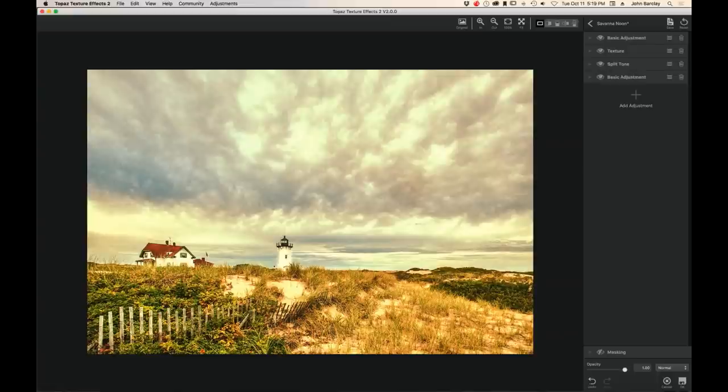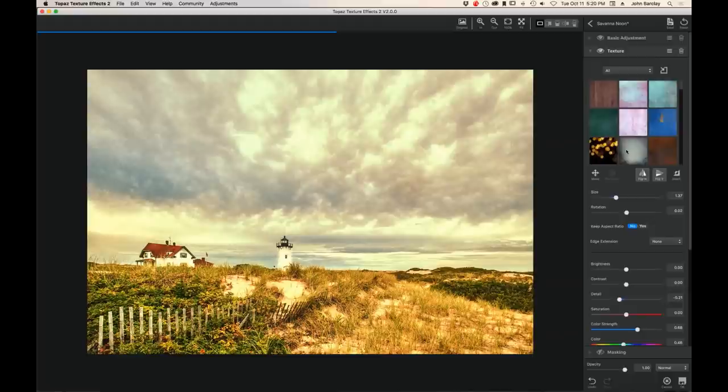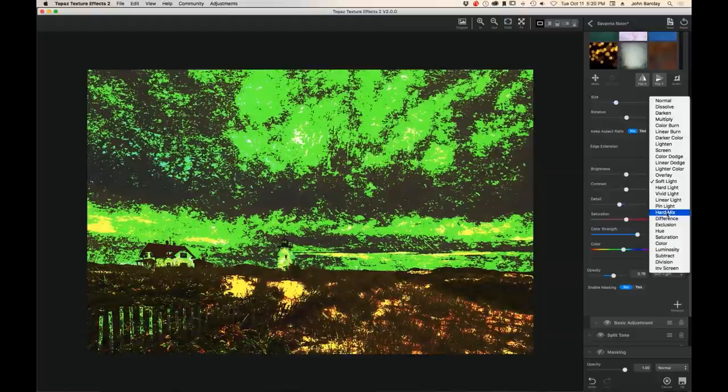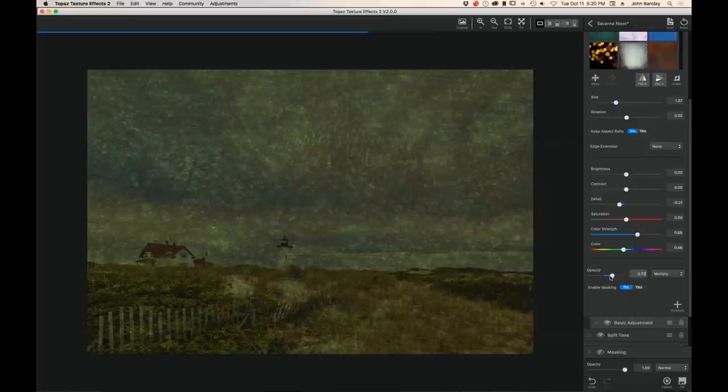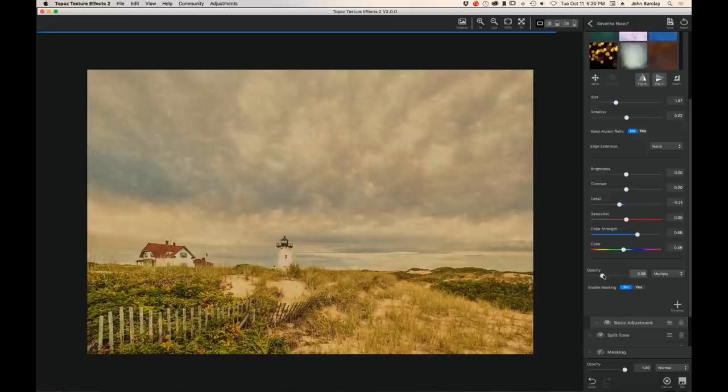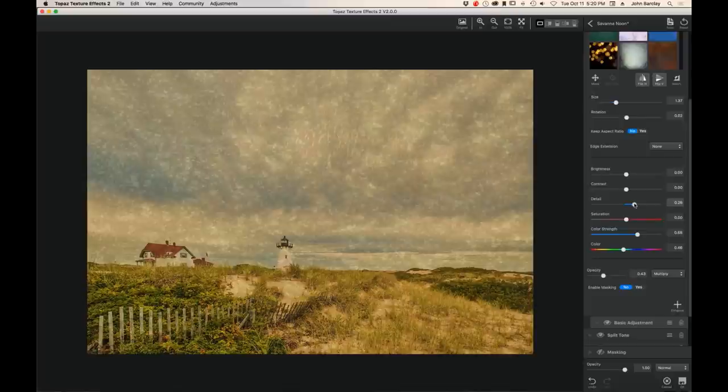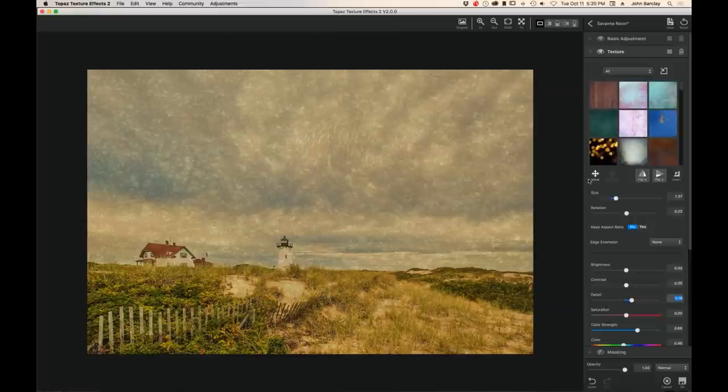Okay, let me look here. So blend modes are there. We kind of covered that, that you have blend modes here down at the bottom, which have a distinct impact on things, especially when you go to things like multiply. So if you do that, and I do like multiply, you might want to bring your opacity down somewhat, but you're certainly going to be able to see the texture more clearly. And again, I can bring out the detail in that texture with the detail slider. Again, just a reminder, I'm on the texture panel right now. That's all that's being affected, the texture, by these adjustments.